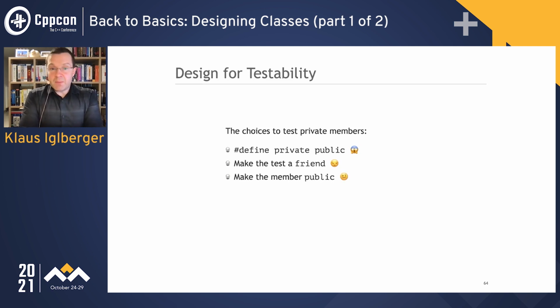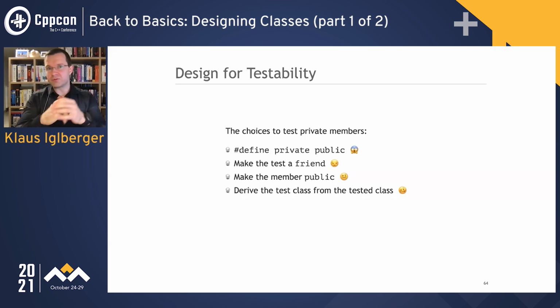Of course, you could make the member public. That makes me frown. But perhaps sometimes it may be a solution indeed. That depends. Usually, probably not. Yes, you could also derive the test from the tested class, but no, we do not want to derive from a class and prepare for this class to be derived from. That just feels wrong in most cases, except perhaps for the few cases where this is given anyway. But to design that way, specifically for that, no.